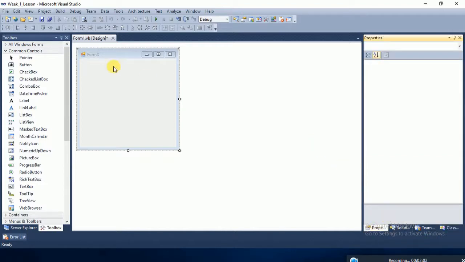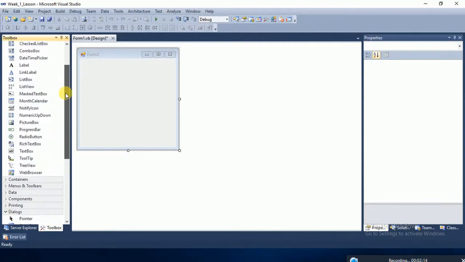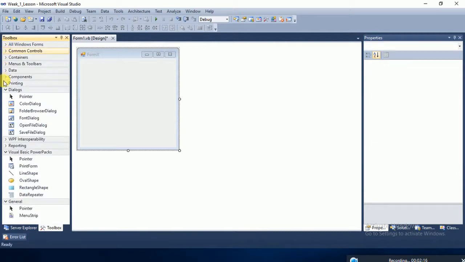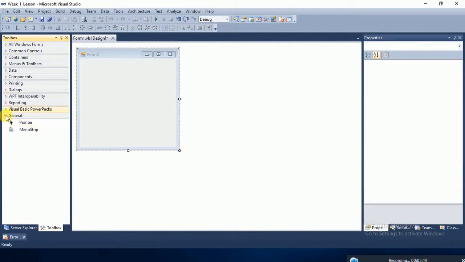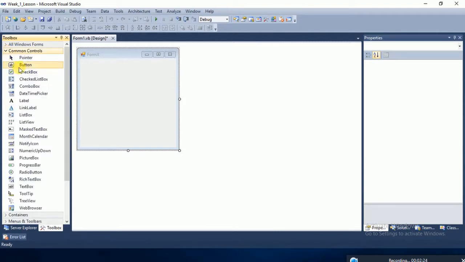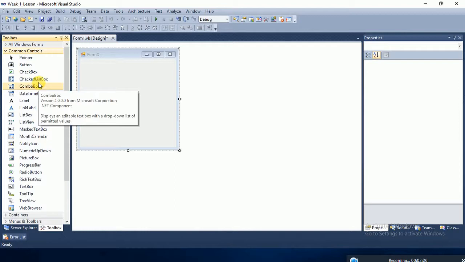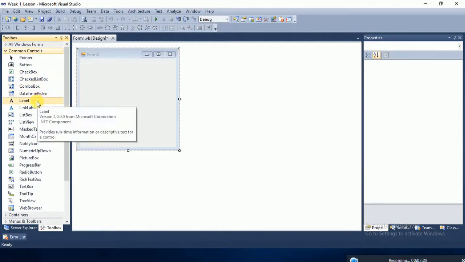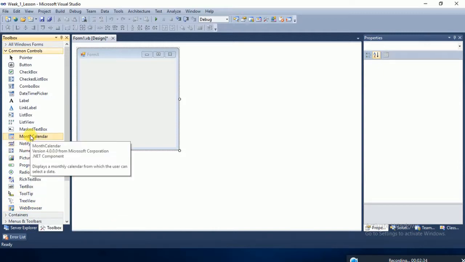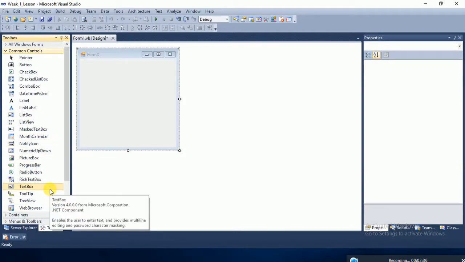Now, to the left of my screen in the IDE is the Toolbox window. The Toolbox contains all the objects you may think of that you will be using in the course of your application development. The common ones are the Button, CheckBox, CheckedListBox, ComboBox, DateTimePicker, Label, TextBox, WebBrowser, Calendar, ListBox, and the like.